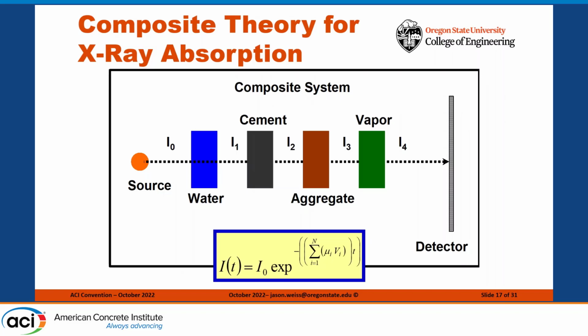So we can account for the water, the cement, the aggregate, the vapor, if you've got fibers, if you've got steel, if you've got other materials like that, we can put all this together and start doing these calculations. We're now working on advanced techniques where we can back calculate these from images and use these in things like tomographic images, and I'll show you some examples of those as we go forward.